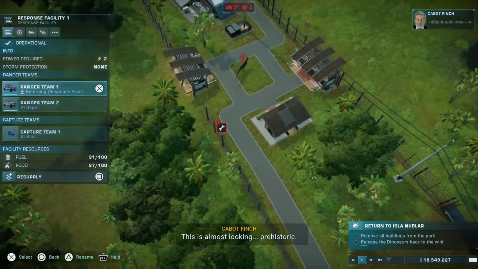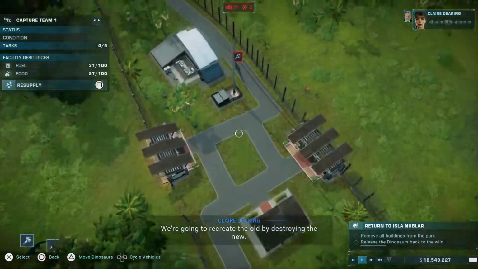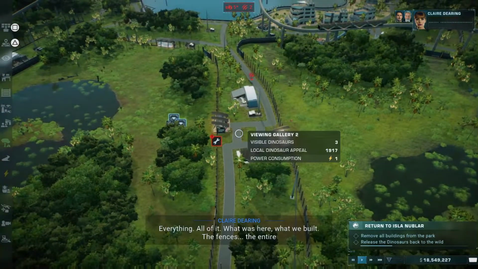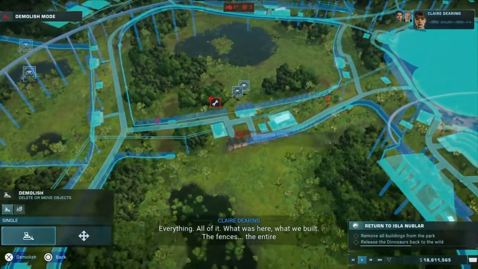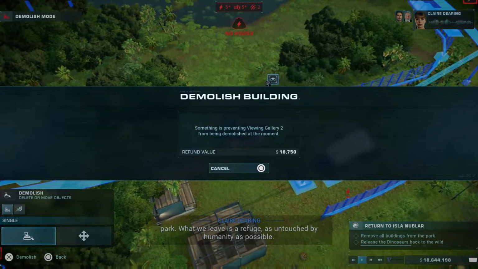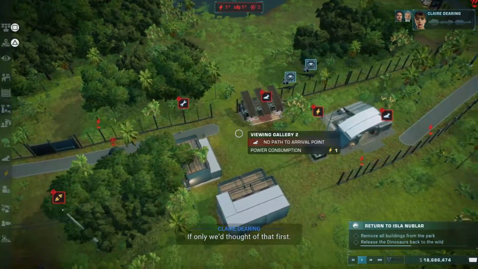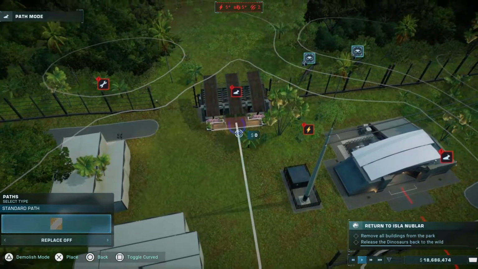This is almost looking prehistoric. We're going to recreate the old by destroying the new. What do you want demolished? Everything. All of it. What was here, what we built, the fences, the entire park. What we leave is a refuge, as untouched by humanity as possible. It's what the dinosaurs deserve. If only we'd thought of that.